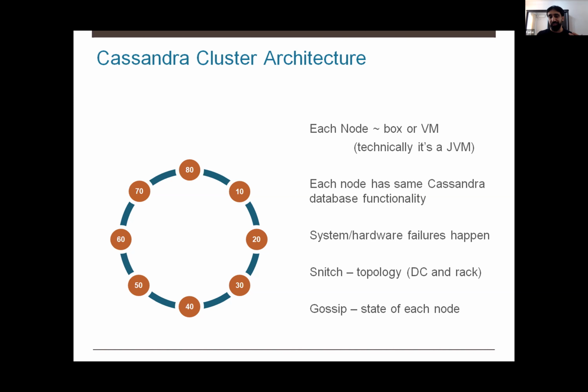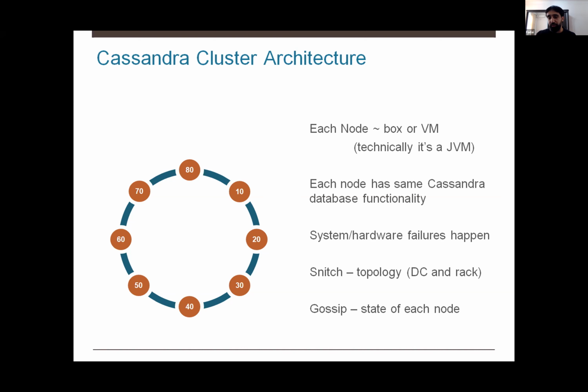So snitch in Cassandra is a component that allows the coordinator node to find out information about the network topology. So when a request comes along, snitch kicks in and helps the user request to find out whether the piece of data that this user wants resides in the cluster.